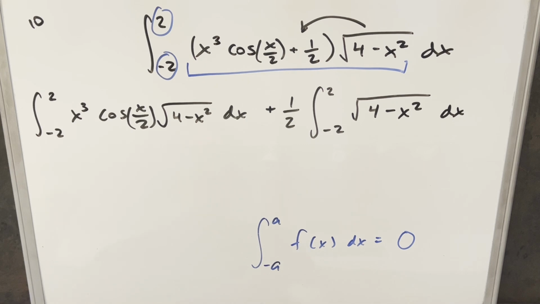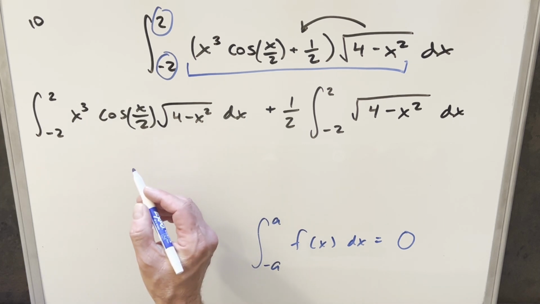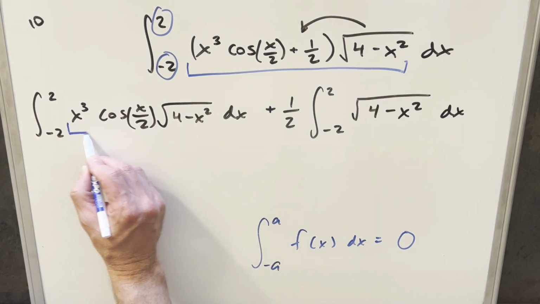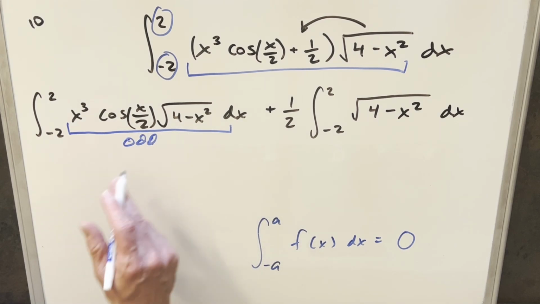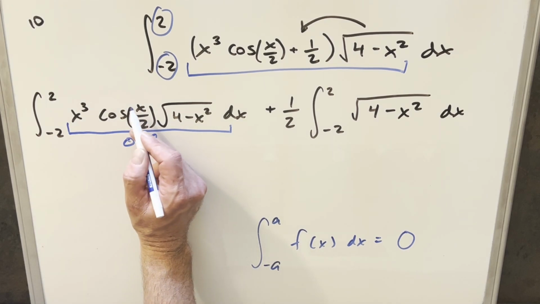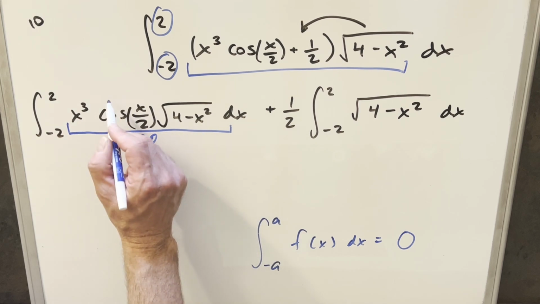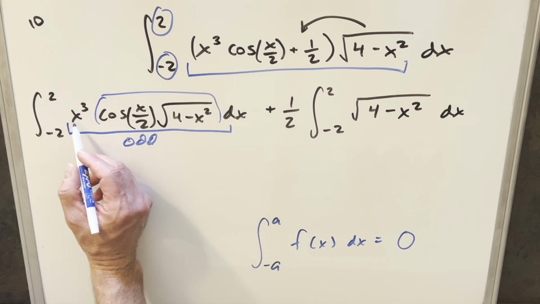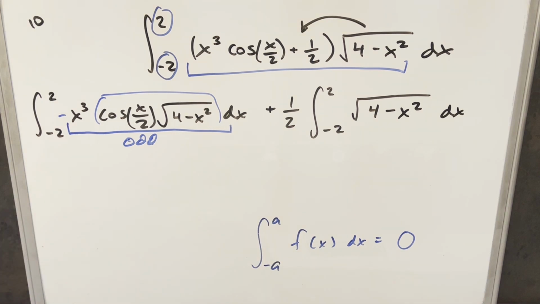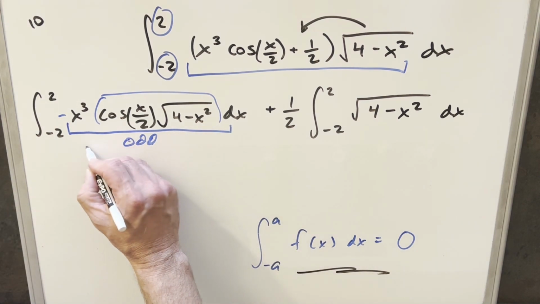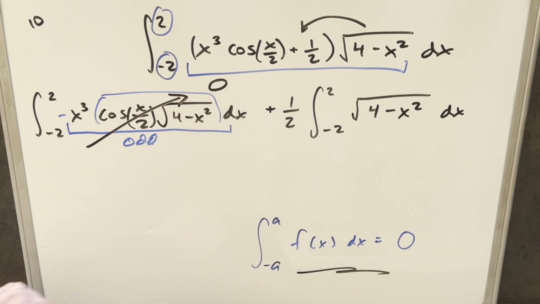Okay, so now I have this broken up, and this is going to help us because now look what happened here. We could do the same thing and check it, but this right here is now an odd function. If you plug in a minus x, the minus sign goes away on the cosine, because this part is even, and then you plug in a minus x here, and we have a minus sign come out front. So because this whole integral is now odd, we can use this principle, and this first piece is going to be 0.